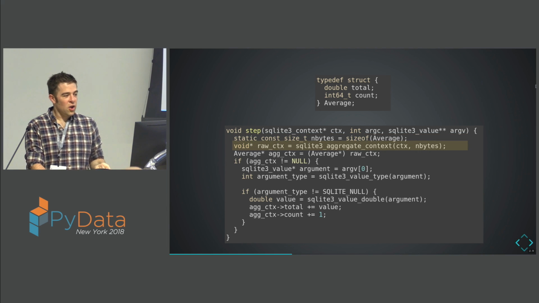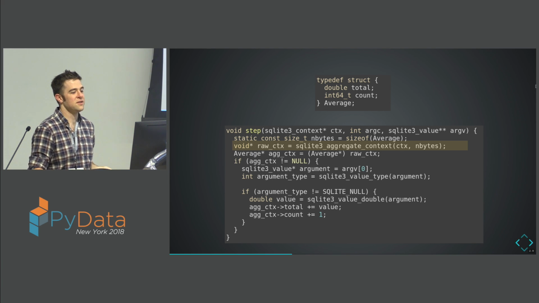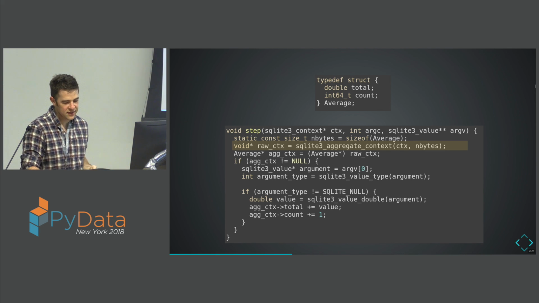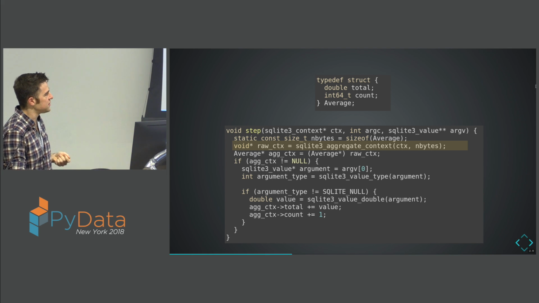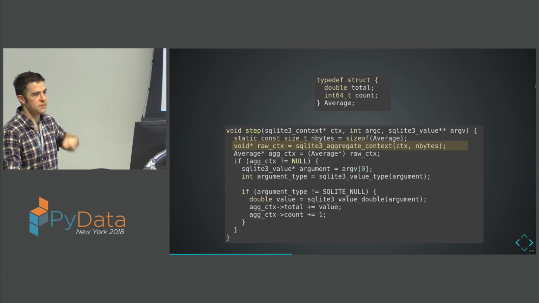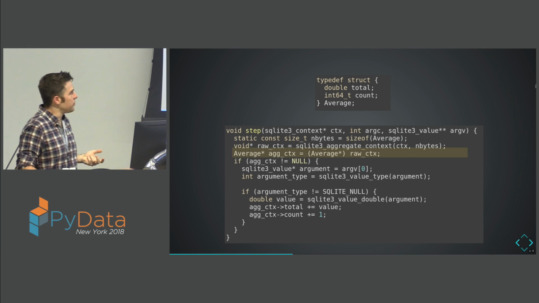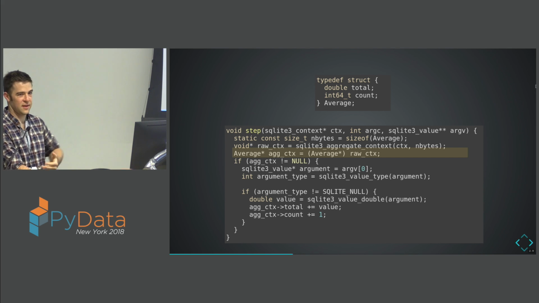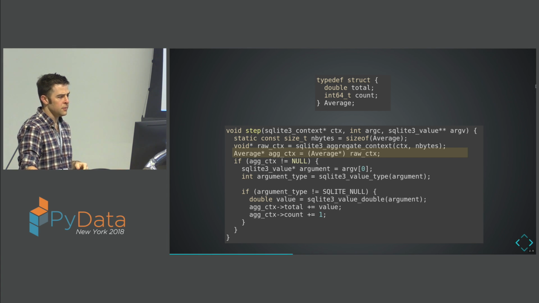I'm then going to make this call into the SQLite C API, sqlite3_aggregate_context. What that does is it says, allocate exactly n bytes of memory. And the interesting thing is that on the second call to step, it's going to give you the same memory you allocated on the first call, which allows you to keep updating that state. It gives you back a raw void pointer, which basically has no utility at all except to be cast to something else. So here we cast that to our struct.